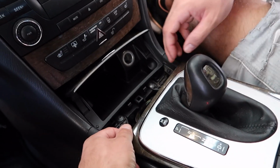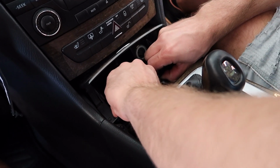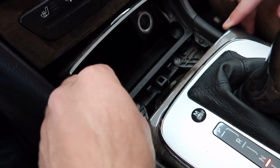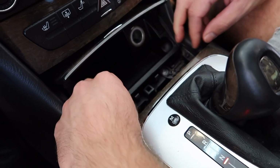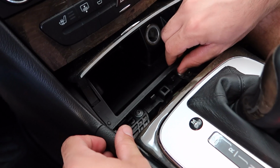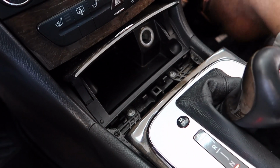Oh man. And this thing right here, I don't think there are any screws holding this in. Let me see. Maybe there's one. Yeah, I think it's these ones right here. Well, if it is, then we'd have to take those out. I think it's a T20 or a T15 usually on these cars. Something like that. Let me see what screw it is and I'll let you know.